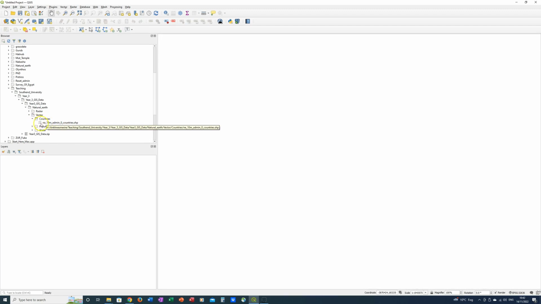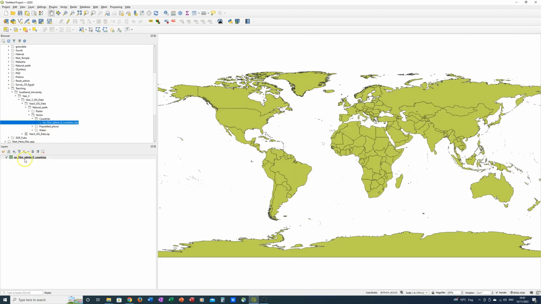And you can see it's got this little image at the left which shows a point, a line, and a polygon, and that's what tells you it's a vector format. Okay, so we just highlight that, and if we double click that, it will enter into our layers list below. Now as you can see, what you'll get is a map of the planet, which is very lovely. And it will be randomly assigned a colour. So mine is green, yours might be red or blue or fuchsia or any other colour you can imagine.